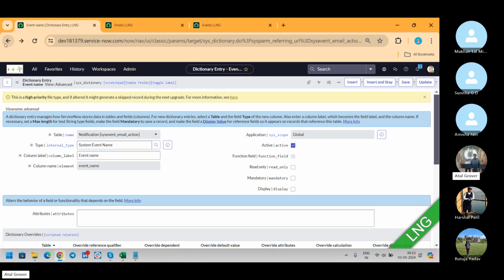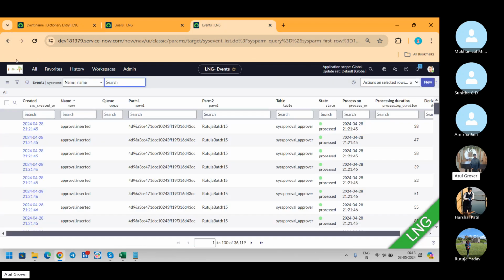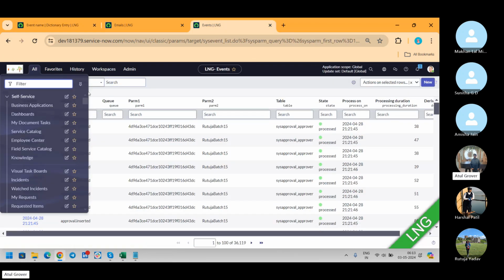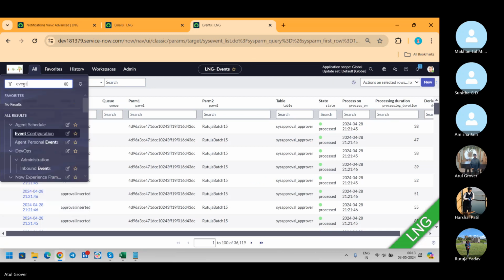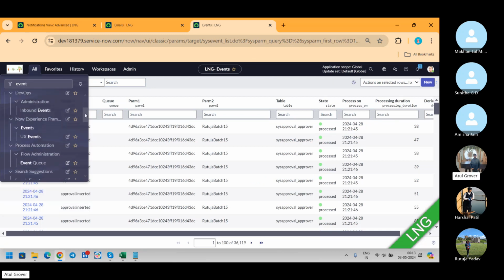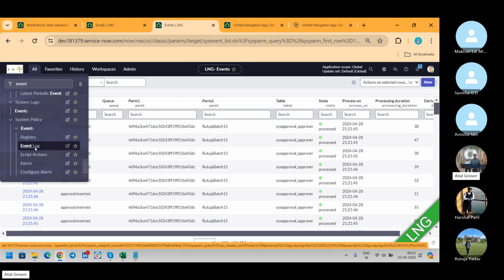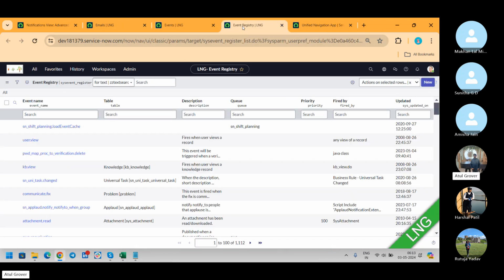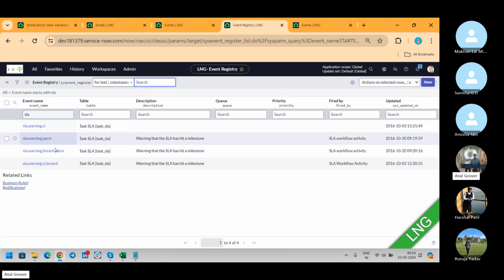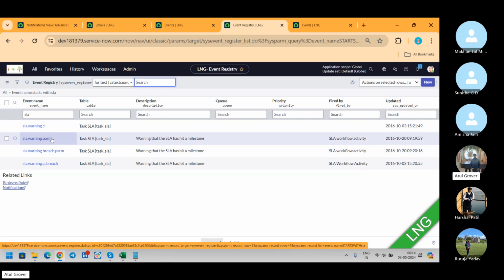Let me see this. Event. Yes, let's see here, it should be here, right? Yes, look, here it is. So we had to create a registry for this one.